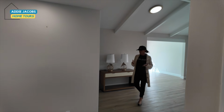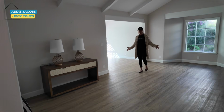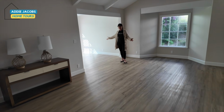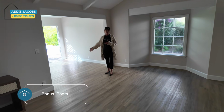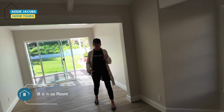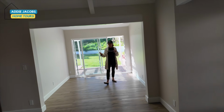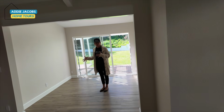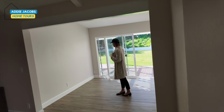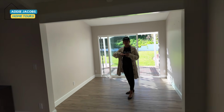The house was staged a little bit, but taking it apart at this moment. So new floors throughout. They call this area over here kind of a bonus room. So the 3 bedrooms are in the back of the house. This is more of a bonus room where maybe you want to set up a kid's play area. You could block it off probably and even make another little small bedroom if needed. I love how they have a few ways of getting out to the backyard, but we'll touch on the backyard after we see the home.